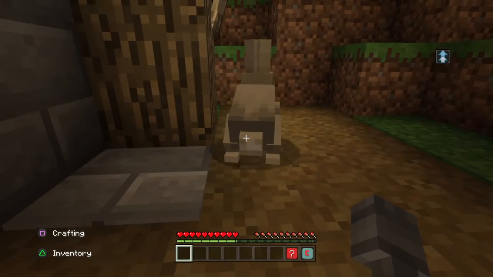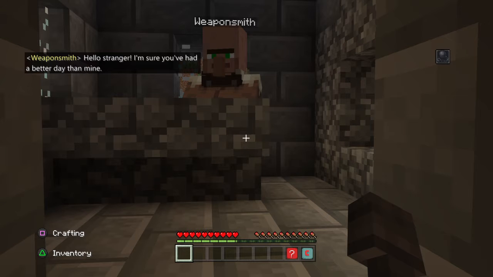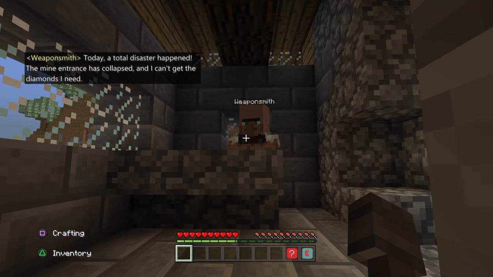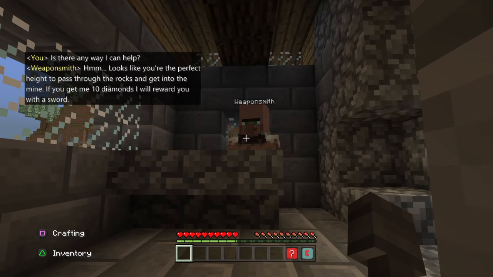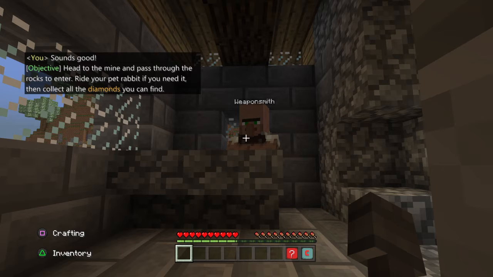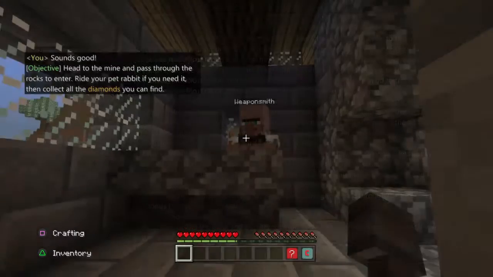Okay. Stay, rabbit, stay nearby. Hello, stranger. I'm sure you've had a better day than mine. Today, a total disaster happened. My mine entrance collapsed, and I can't get the diamonds I need. Is there any way I can help? Looks like you're the perfect height to pass through the rocks and get into the mine. If you give me 10 diamonds, I will reward you with a sword. Sounds good. Yep, that sounds like an even trade.